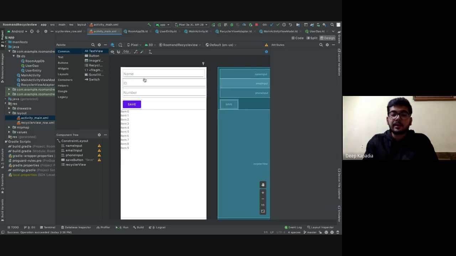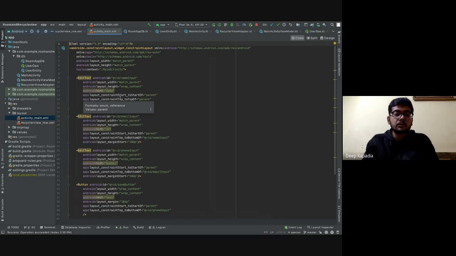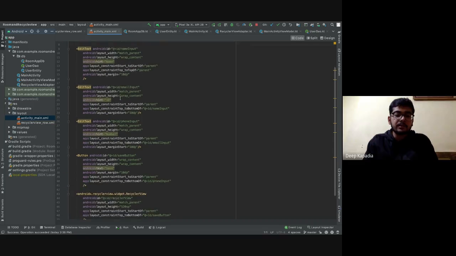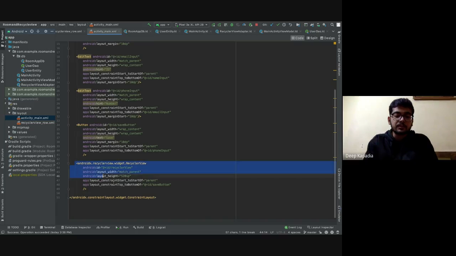We just have to drag and drop. So that is how we can make this UI in code. Let's go to code. There are 3 edit texts, 1 button, and a recycler view widget. Okay, as you have seen.